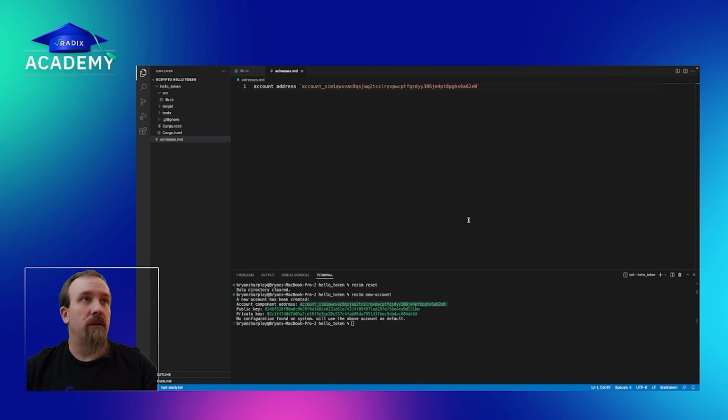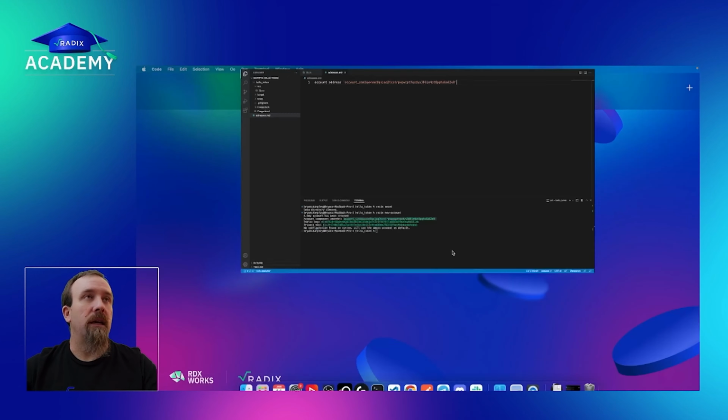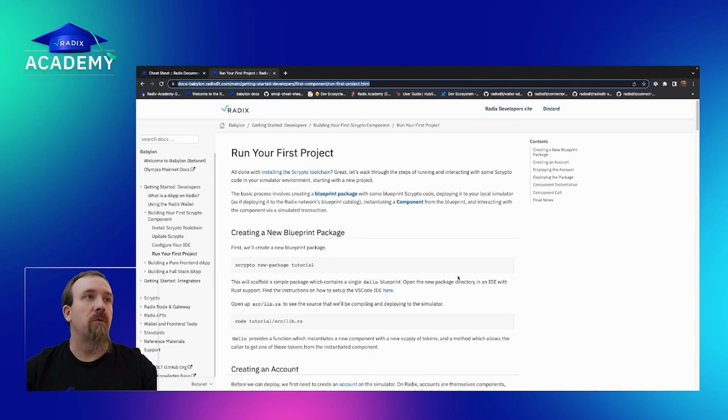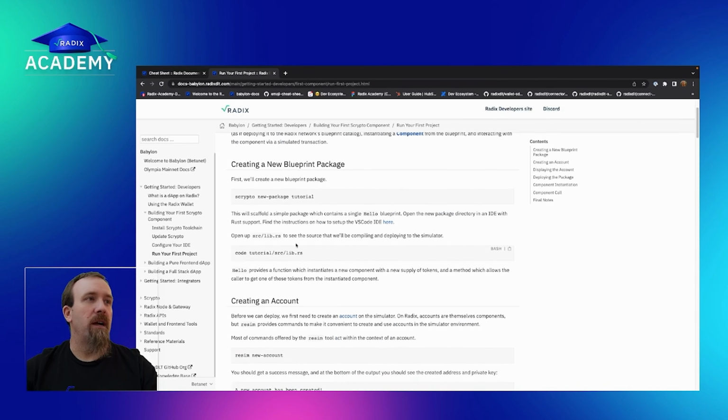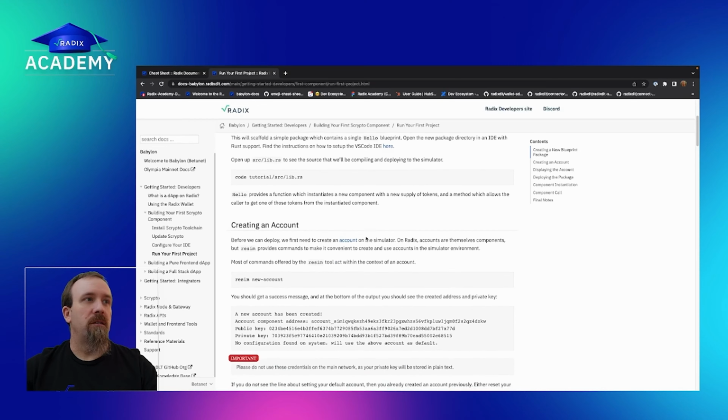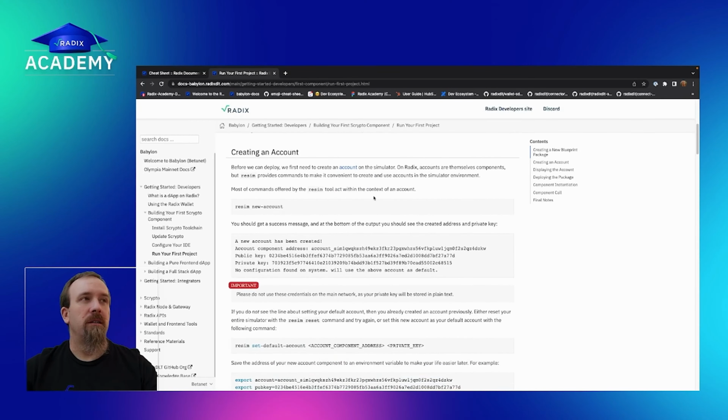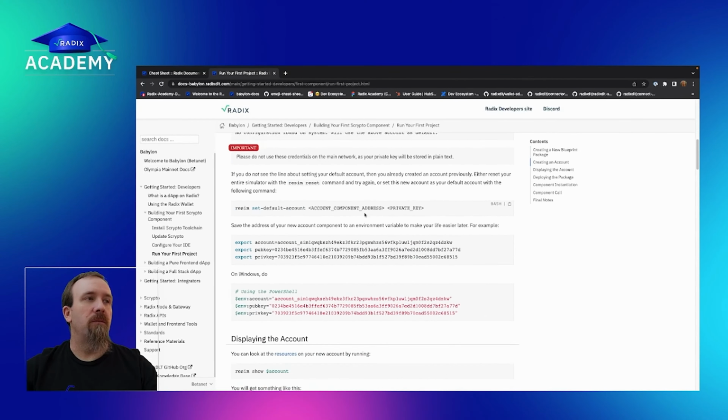And since I accidentally pasted that link, let's go ahead and look at the documentation real quick while we're on the subject. So that link was right here. Run your first project. Okay, so if you want to come back later, you're trying to remember how to do something that we covered in this, this is essentially the same walkthrough. You create a new package. It talks a little bit about what things are. You know, you need to create a new account.